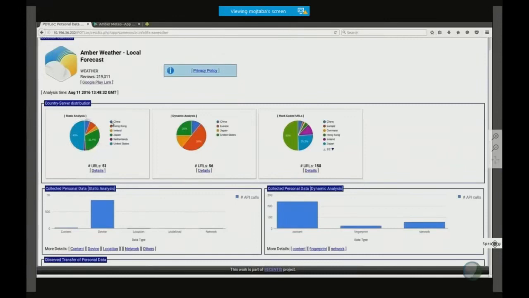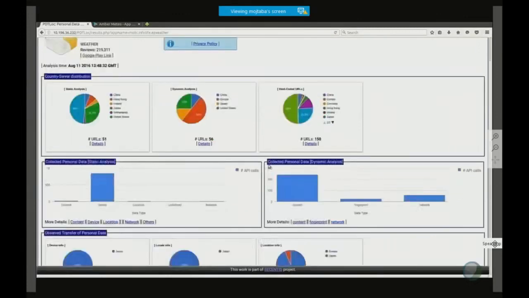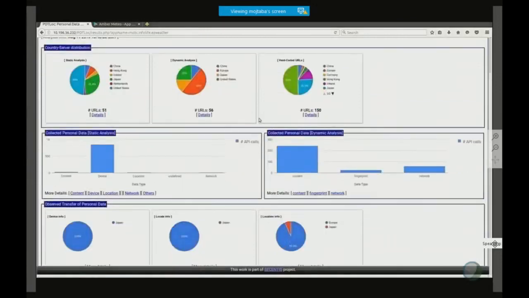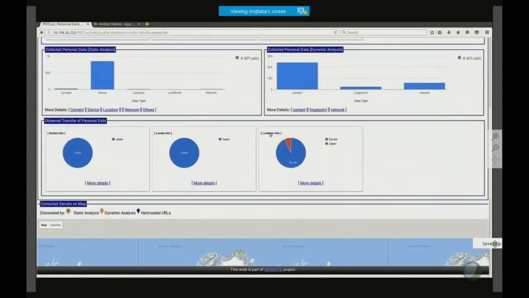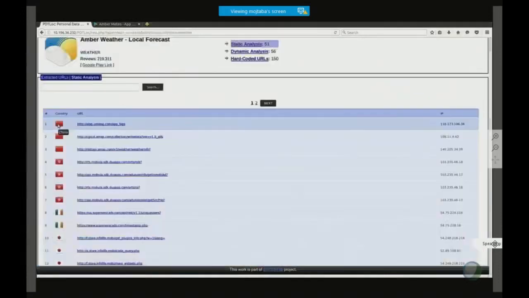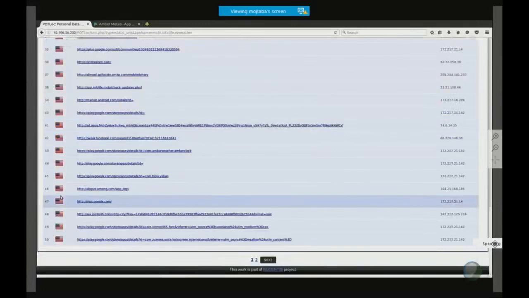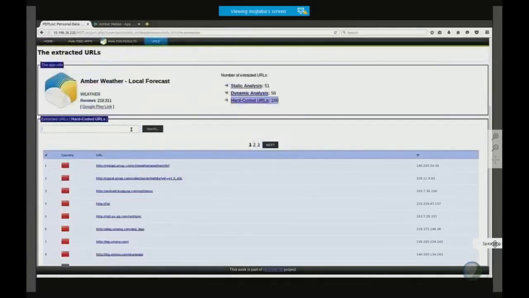We can click on them and see more details. Here we have observed transfer information, and we see what we actually observe. We are sure that the app is collecting this information by dynamic analysis, we are sure it is transferring it, and below we have some maps showing where it's going.